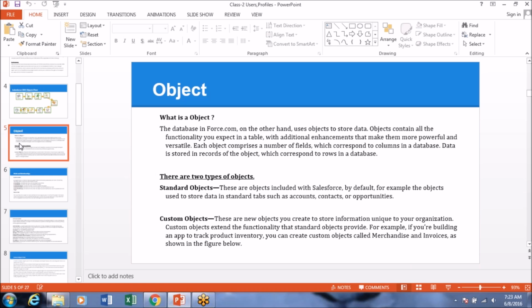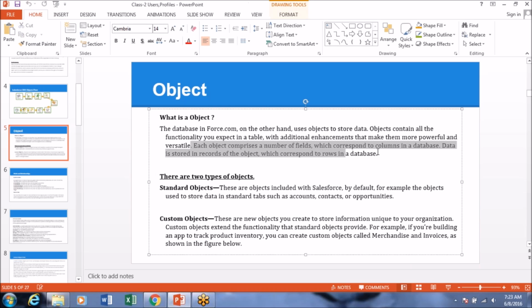Yes, as we have seen in the Excel. The object stores the data in the form of fields, and each row in the Excel represents a record.